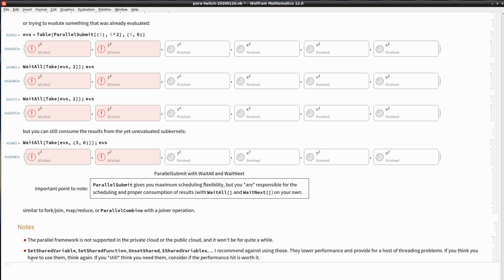If you ever think you have to use them, then I recommend you think again. And if you then still think you need them, then consider if the performance hit is worth it, because it does cost performance, sometimes not a lot, but it definitely does cost performance, and you may not always want that.